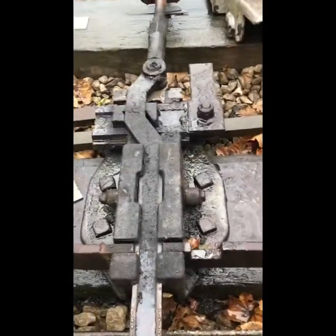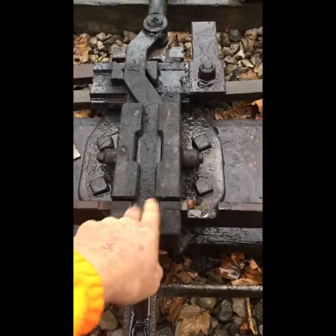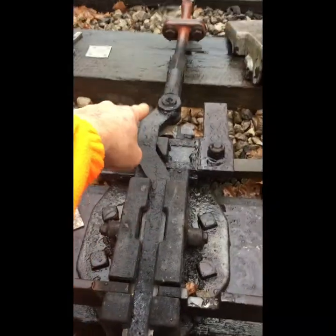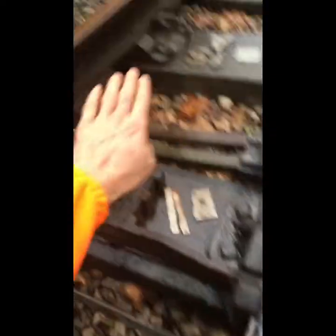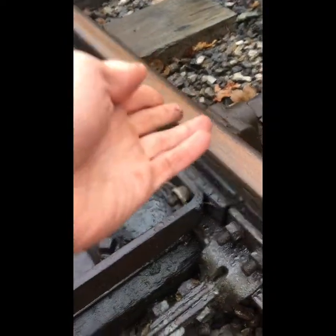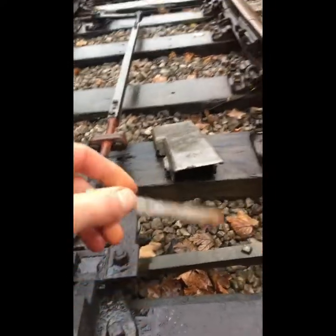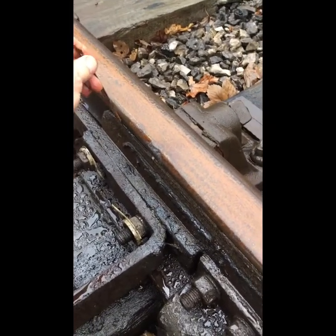If you are going to put the FPL in, it depends on your railway whether you need two notches cutting or one. What you will do when you come to set this up — once you've got all your rods in place — you will disconnect your rod so you can operate the FPL by hand. You'll set your points the correct way that you require them. You need the one and a half millimetre gauge. You sit it between the switch rail and the stock rail.